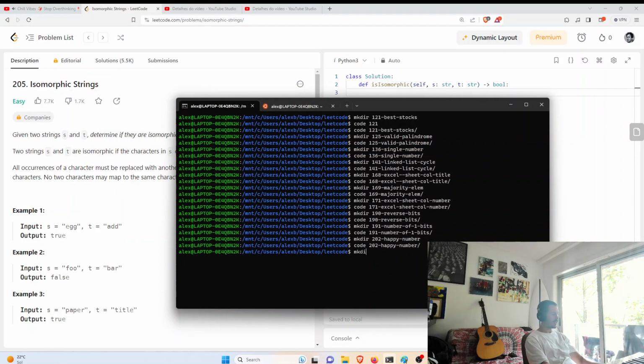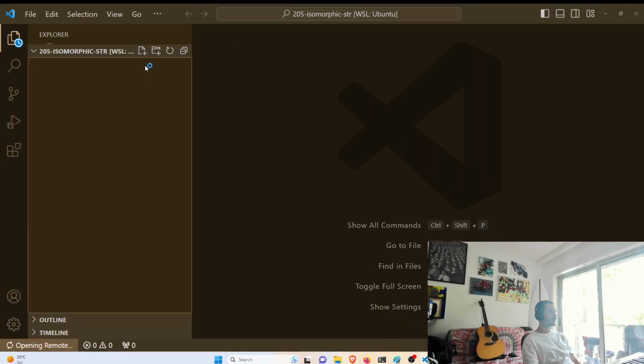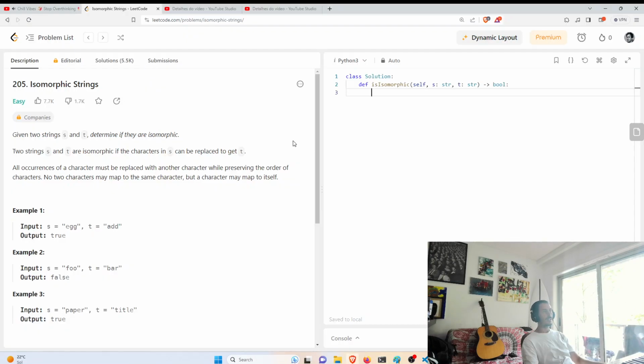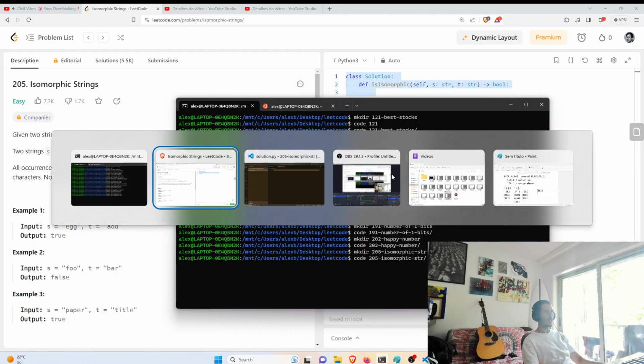So let me just create a directory 205 isomorphic string, code 205. Solution dot py. And now let me just copy this.